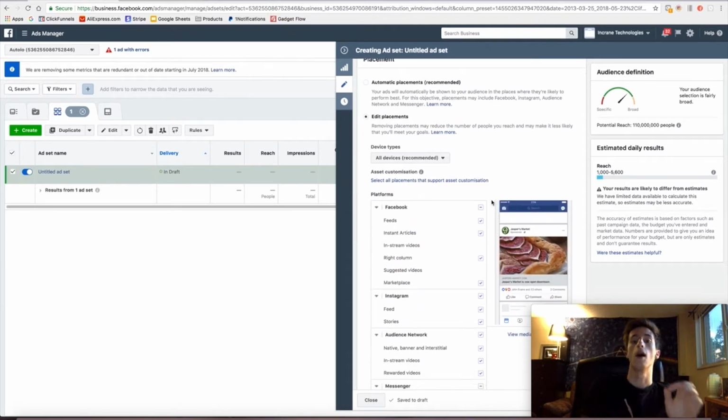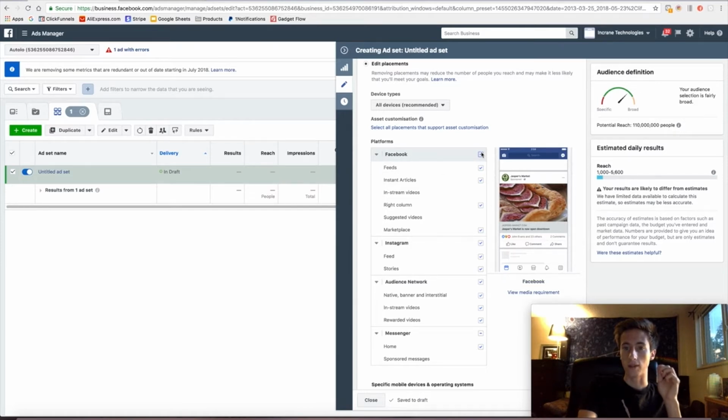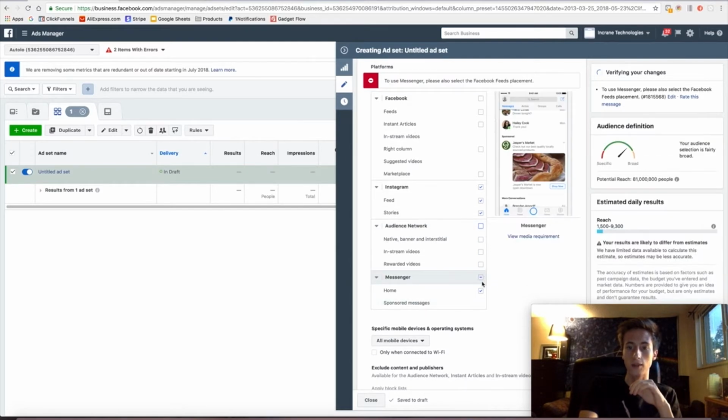Now, moving on, to run an Instagram advertisement, you're going to want to make sure that you edit the placements. One key piece of advice is do not run Instagram ads and Facebook ads at the same time. I.e., don't run the same advertisement on both Instagram and Facebook, because guaranteed it will be unsuccessful on one of them, if not both. Because to make a successful ad on Instagram, you have to do things very differently than Facebook. So if you're running an ad that you're going to create with Instagram in mind, make sure you uncheck Facebook, uncheck the audience network, as well as Messenger.